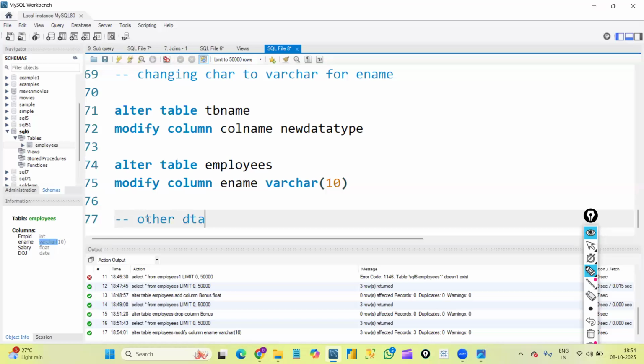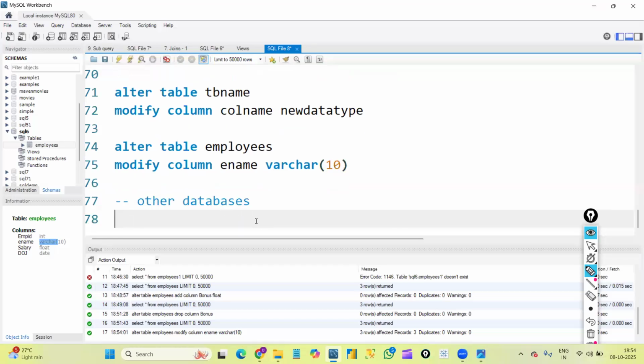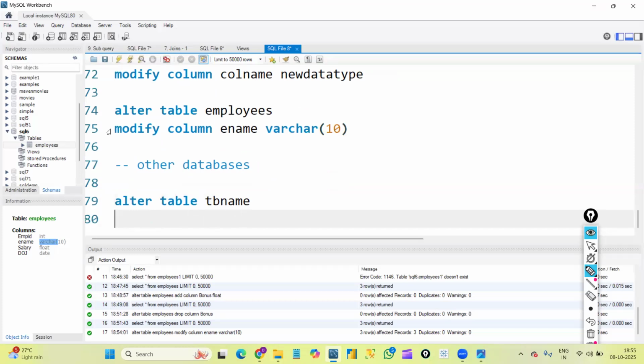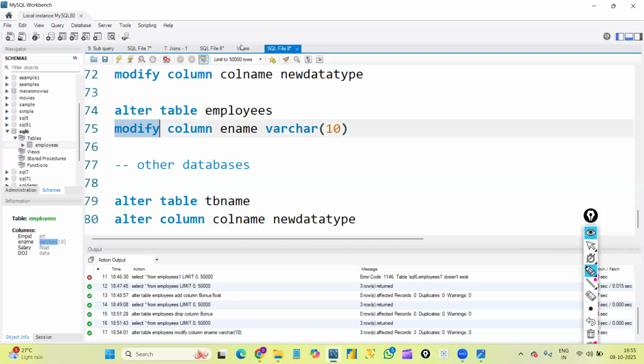Okay, in other databases like SQL Server or Oracle SQL, the syntax will be like this: alter table name. There, the modify keyword is not available. Modify keyword is used in MySQL only. In other databases, once again we will use alter only. Alter column name, new data type. Remaining everything is the same, but we don't use the modify keyword.